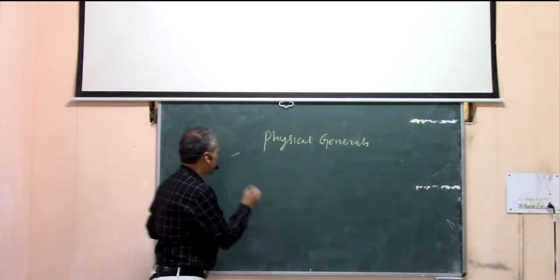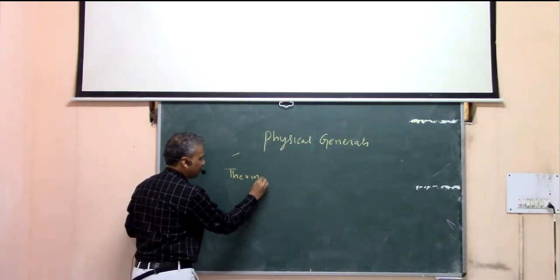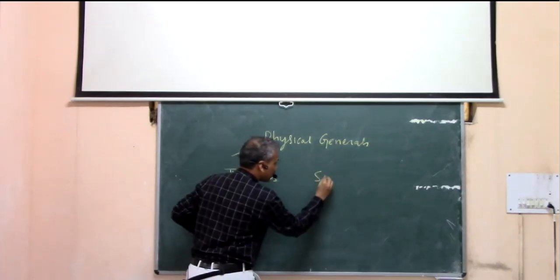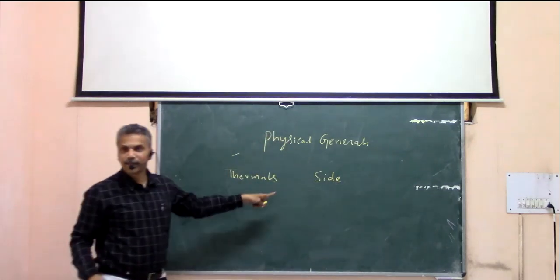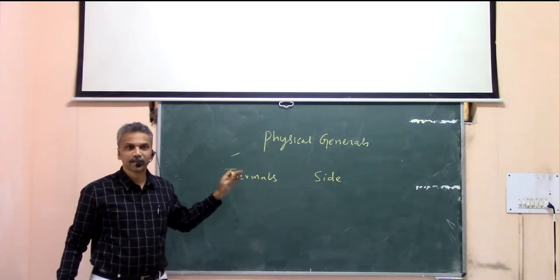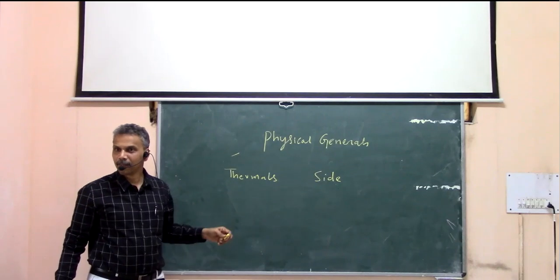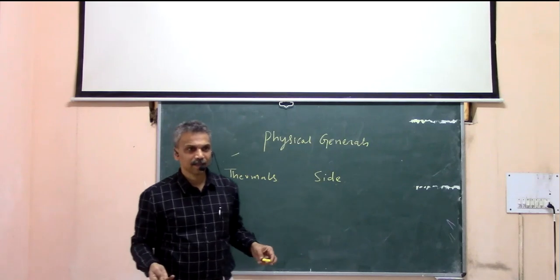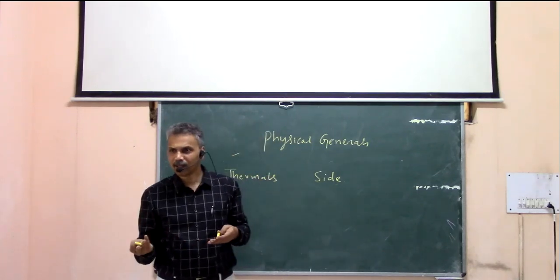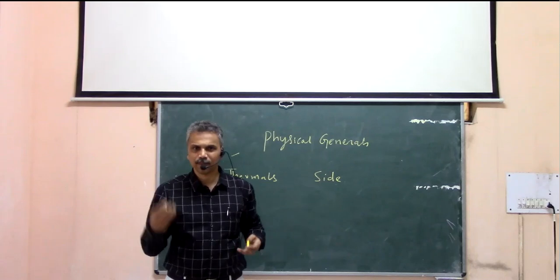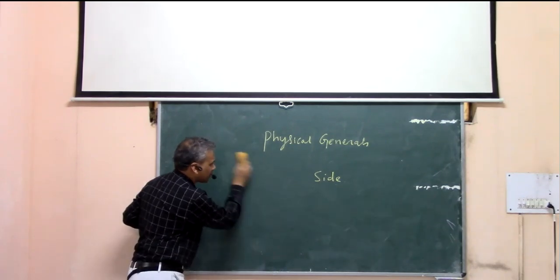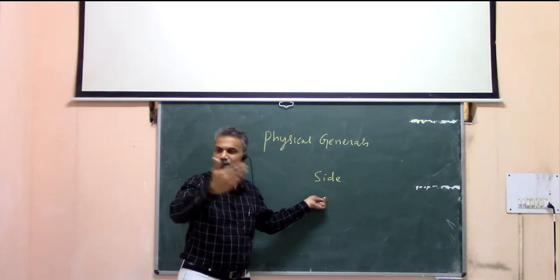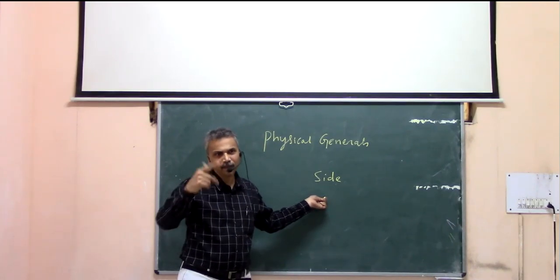Very good, thermals. Okay, good. I had a slide prepared for thermals. Good. Side affinity, beautiful. This was my first slide in the PPT. Then side, thermals, anything else? Okay, tendencies. For example, diathesis. Are they hemorrhagic? Are they glandular? Are they rheumatic? Good, possible. Before you start giving more answers, we will continue with the presentation and you can also start contributing so that it will be two-way.